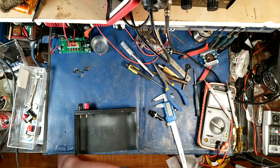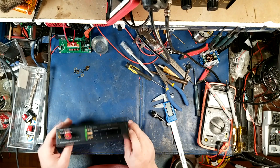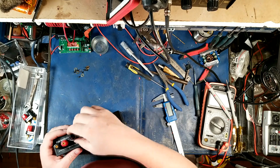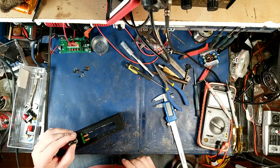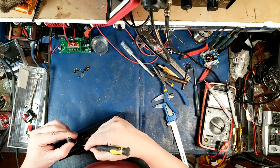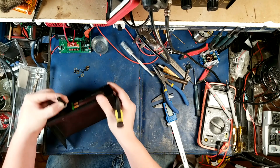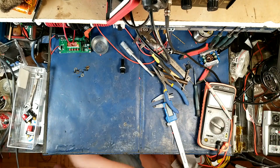Okay, now the tricky part's going to be making the power leads long enough for this as well, by the way. So it's going to be something to keep in mind, okay? So now we've got our baseline here where our fuse needs to go. So we can put the fuse like right about here. Should be fine, that's far enough over. Okay, so now we're going to make our pilot for this.